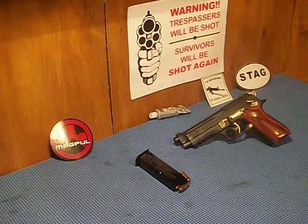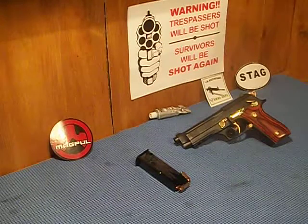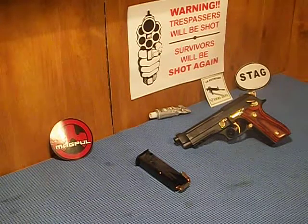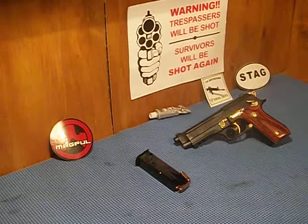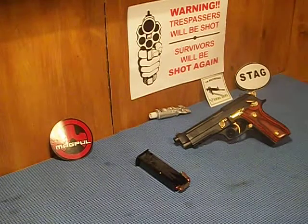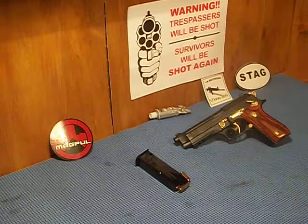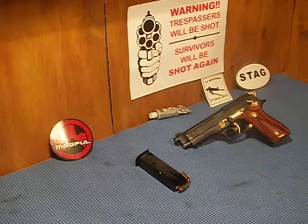Now I'm going to do a video about different types of shot, but double aught buck in 2 3/4 or 3-inch, if you got kids and you're worried about over penetration outside, depends on what kind of houses you got. The 3-inch double aught buck has got a lot more oomph behind it. It will penetrate quite a bit. The 2 3/4 will go through drywall. Don't get me wrong, you're standing on the side of drywall, someone shoots it with a 12 gauge, you're going to get messed up pretty bad.